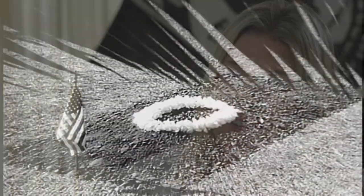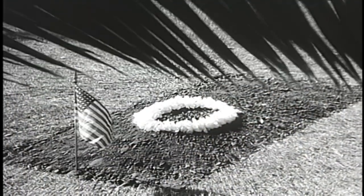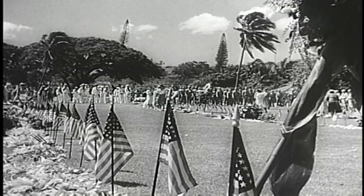We have remains from World War II that are all throughout Europe, in Asia, and also across the South Pacific. They really did go worldwide to help fight for the freedoms of not just our nation, but for others as well. And I think that's something that really needs to be honored — we have that solemn obligation to those families to never forget.